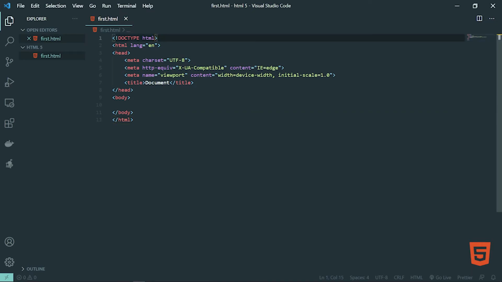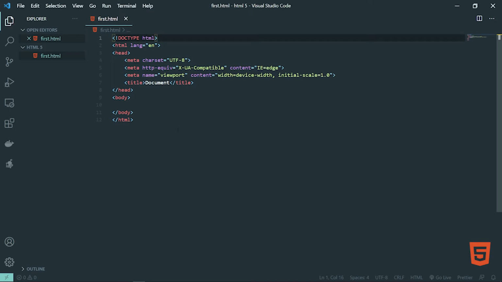But in the previous versions of HTML, we needed to define a long string with PUBLIC and a string of W3C//DTD HTML and the version name. So this was a bit complicated to initialize for every project. So in HTML5, we have a simple tag, which is doctype html.